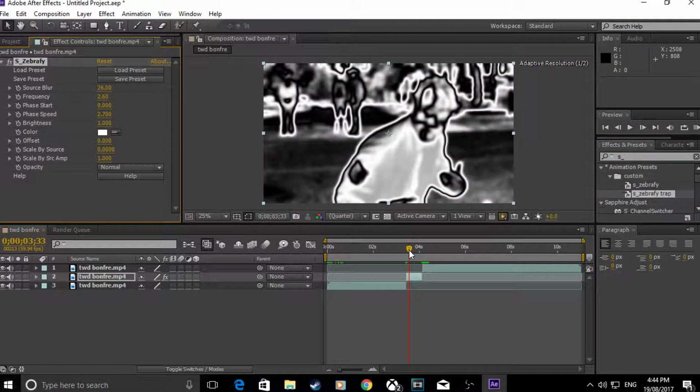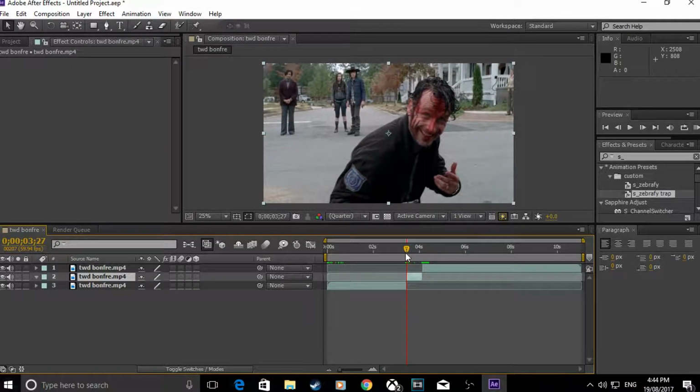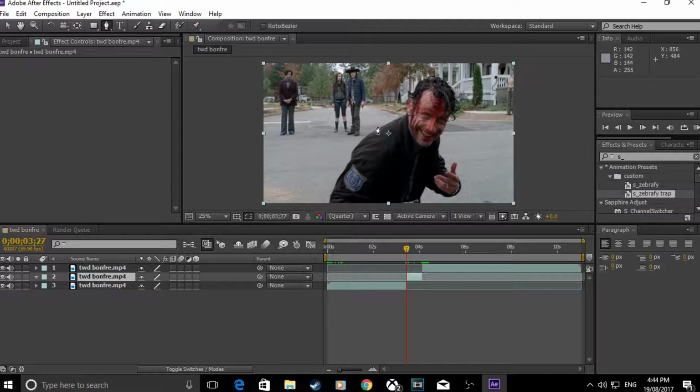Actually you don't want that on first, my bad, sorry guys. What you actually want to do first is mask it. To do that, go up to your pen tool and make a mask. With your normal mask you go straight around the character to get it detailed.